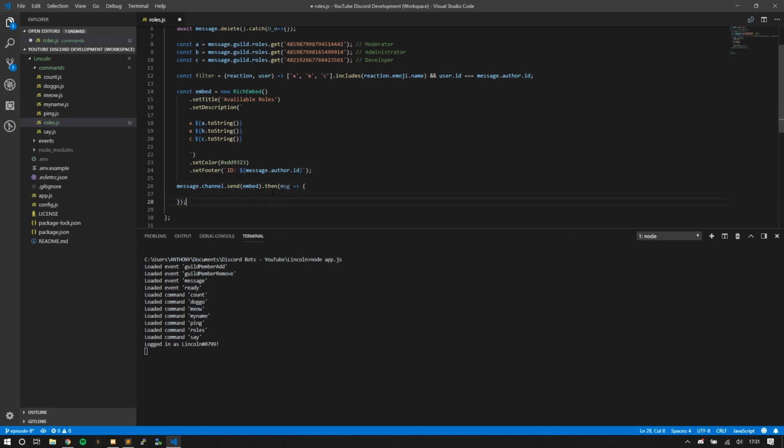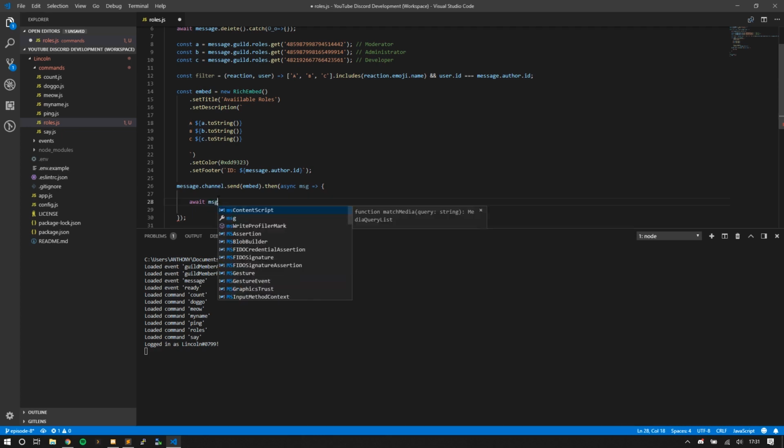And here you can access more stuff, which will just react to the message with each of these reactions. By doing that, we're going to use async to make sure that the reactions are sent in order. If not, it will be jumbled up sometimes, and that can get messy. So we're going to do message.react.